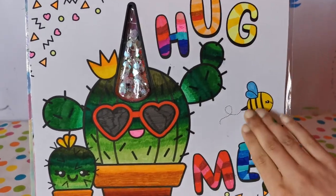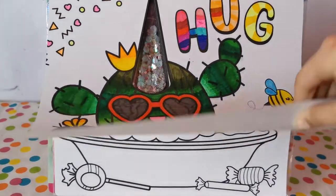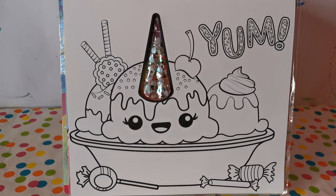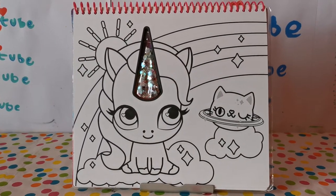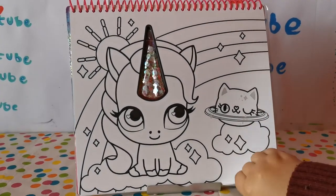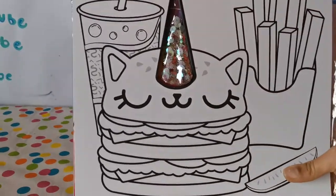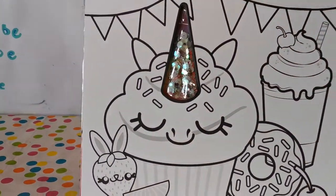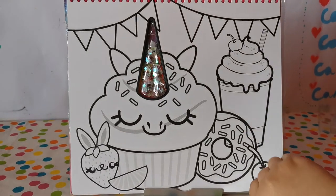If someone from Fashion Angels could send us another one of their books, that would just be amazing and we'll review it for you. I just love how all the creations are so cute — who knew that you can have an ice cream sundae with eyes on it? Very creative and very cool. I'm giving this a 5 out of 5. This book is very, very cute — I'm definitely giving this 5 out of 5 stars. No cons or anything bad about this book. I definitely recommend it to everybody who loves to colour in cute, nice things, and especially if you're a unicorn fan, this book is perfect for you. I love all the detail — it just draws you into colouring more.